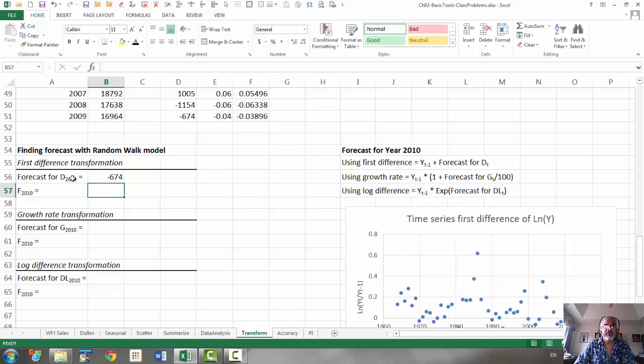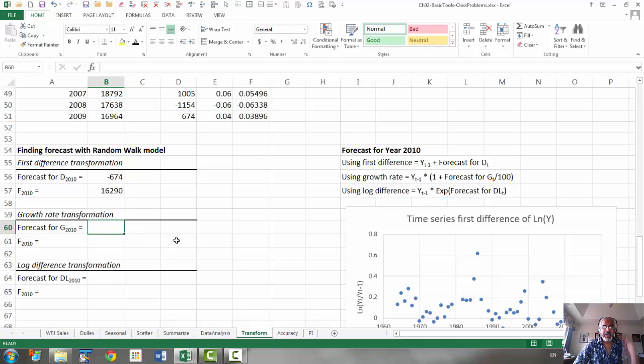So now we need to convert that back to the original value so we can have a regular forecast, and that would be, you take the y sub t minus 1, plus our forecast. So then that's our forecast in the original values for y. So this will be forecast for y sub 2010.